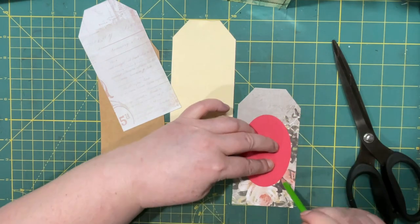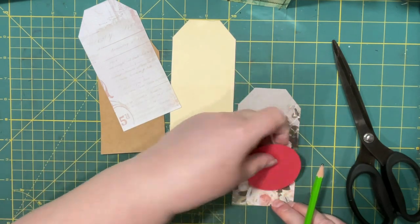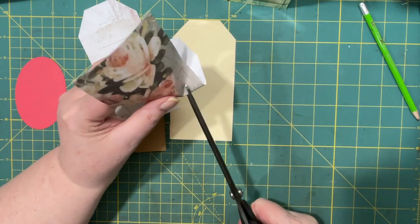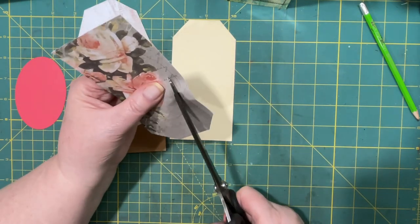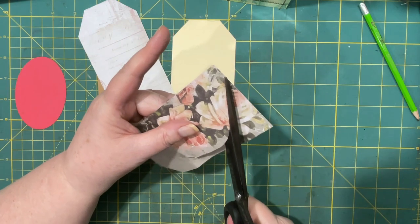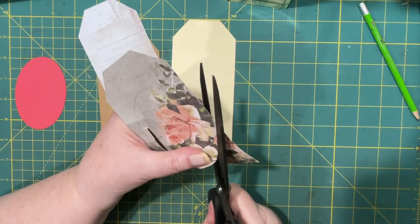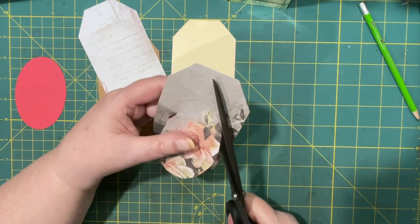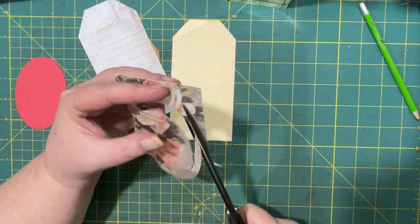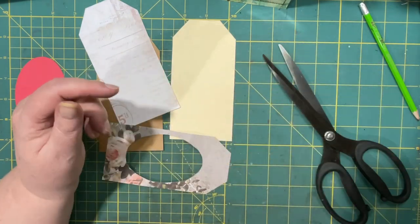Alright, so you just have to decide where you want your window to be. I'm trying to get mine kind of in the center. And if I'm neat about it, I can use the center for something else yet. This will be good for beginners who do not have a cutting machine to cut ovals out of things. This is the easy way for me to do it. Probably won't be perfect, but we can get pretty close. There, so I can use part of that for something else.